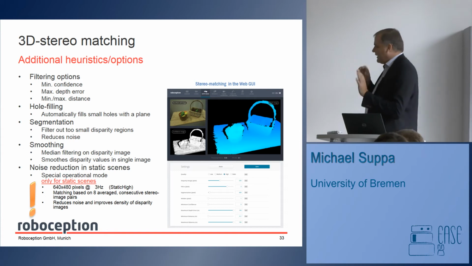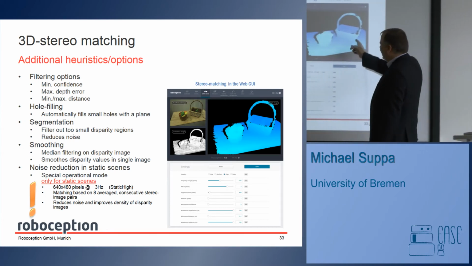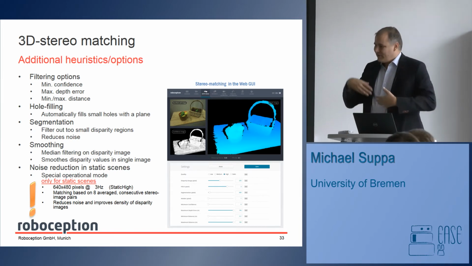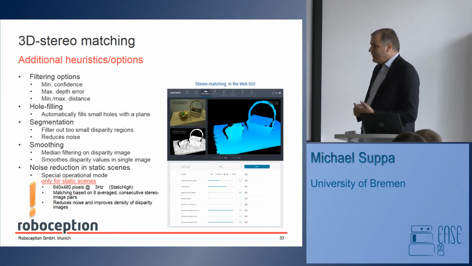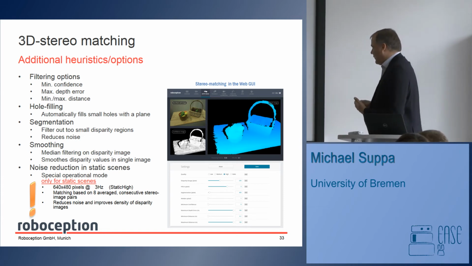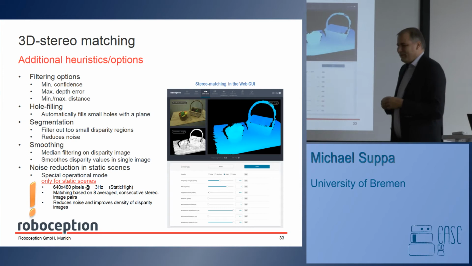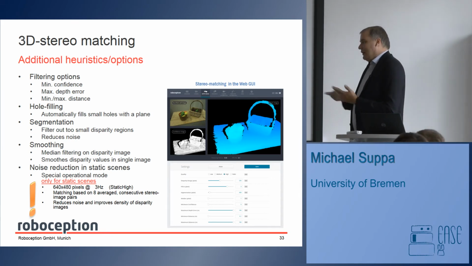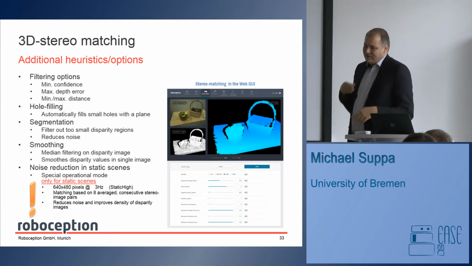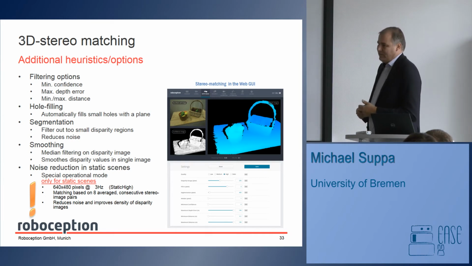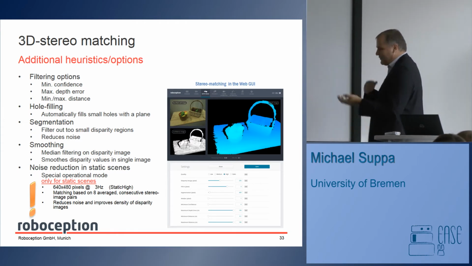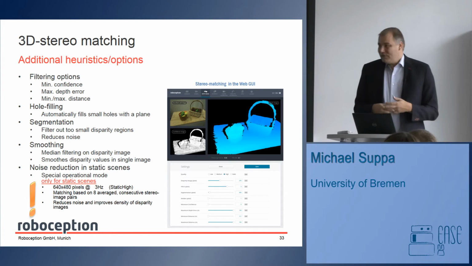And of course, you can get a nice point cloud in the end, but what you do is that you either lose local texture or you lose structure. So you're basically taking something out of the image or the data that you cannot recover if you don't check the original image. It's always nice that you can do all these things, but you're changing a lot as well. And you can do something like noise reduction in static scenes where you just say, okay, this is a static camera, I'm just taking 5 images and doing my stereo on top of that. But in that case, this means no dynamic scenes. So that is also the constraint. It's nice for some scenes, but you need to be sure what you are doing.